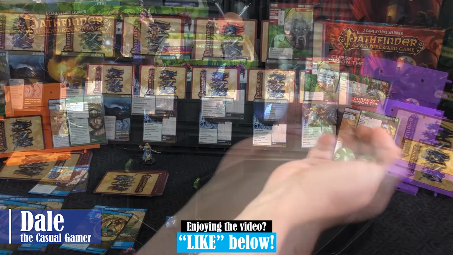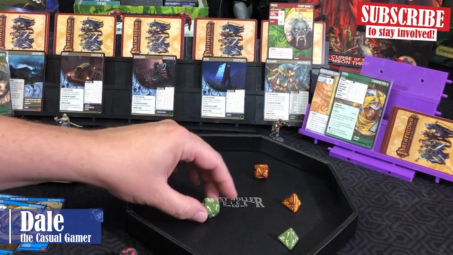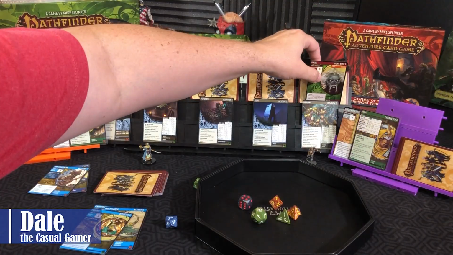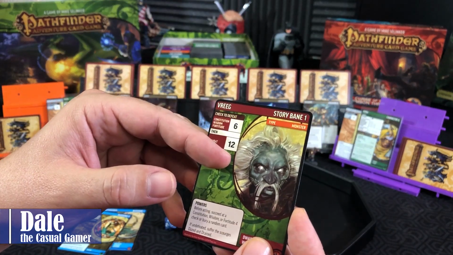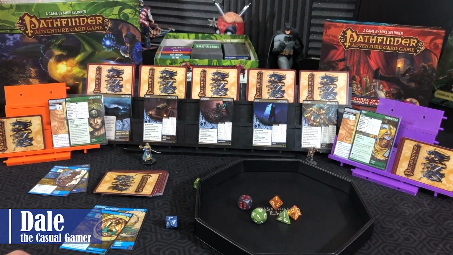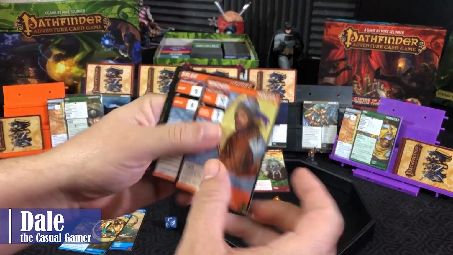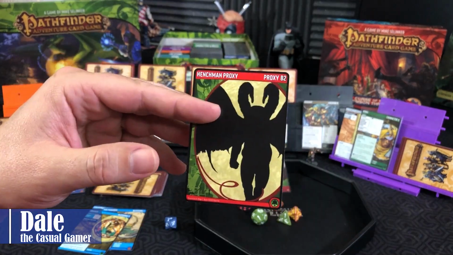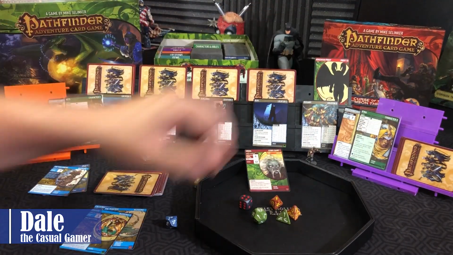Oops. Getting 10, 11, 12, 15, 19. So we've defeated Vrieg. This will automatically close the location. So we'll look through this pile here just to make sure there's nothing else. So you can see we found a body part. So we'll keep that next to our scenario. Just make that stack over here.